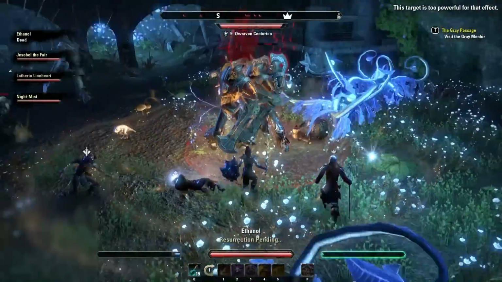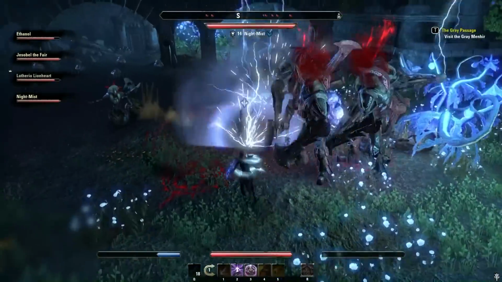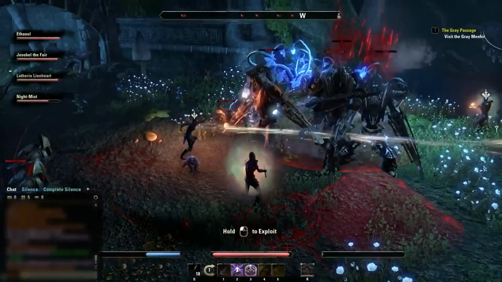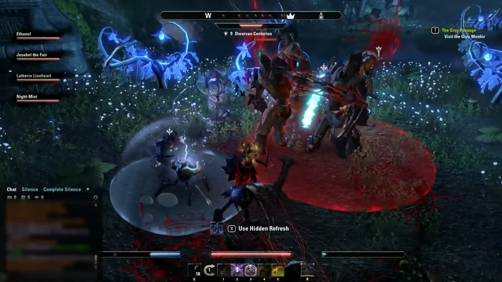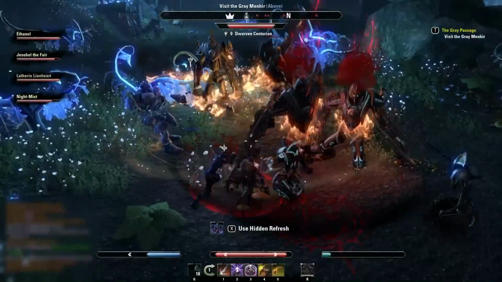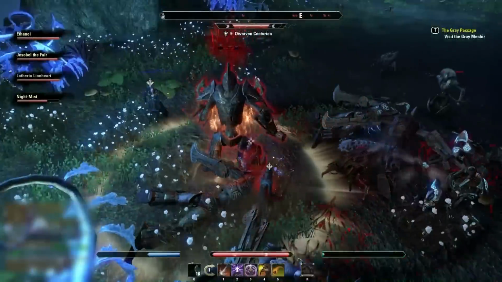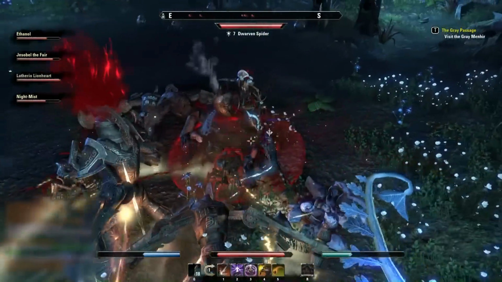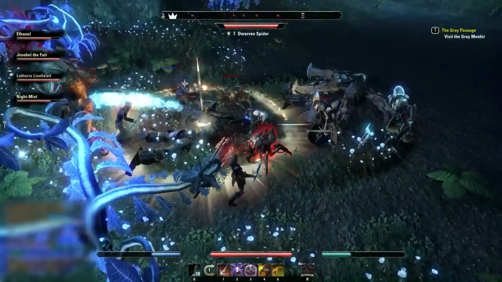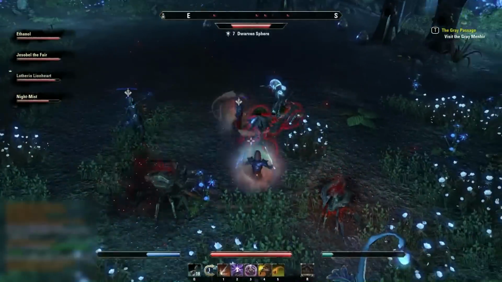You can see I'm out of stamina and magicka again. I used my potion to get some magicka here. But yeah, you can see we have four of these centurions up here. It's kind of harsh. You can sneak around this group here, which I recommend, to be honest. You don't really get any good loot from this. Not as far as I remember.